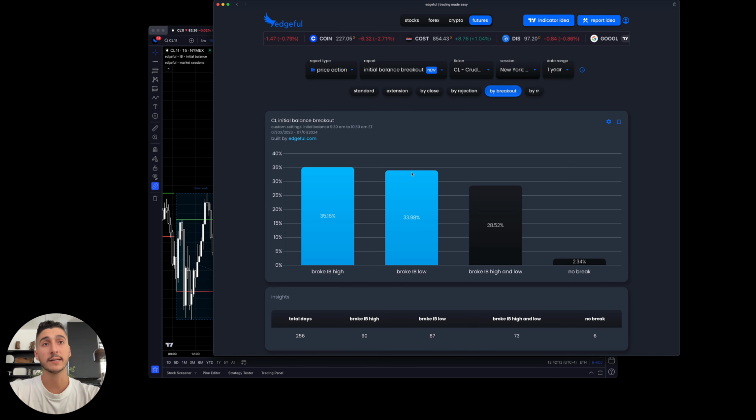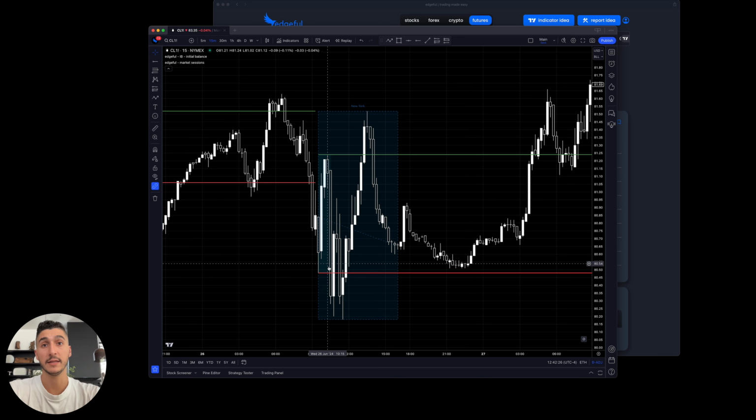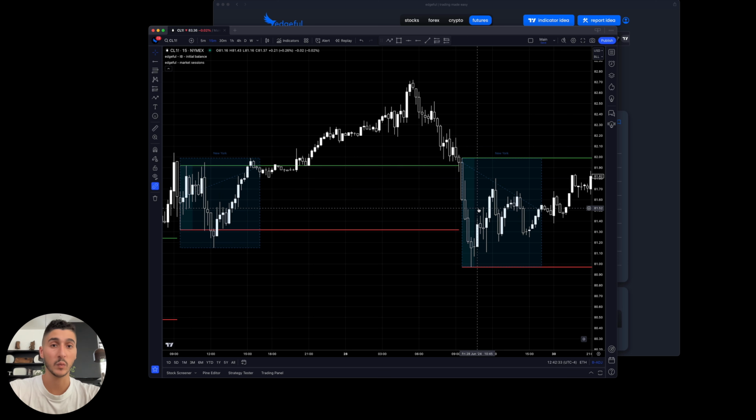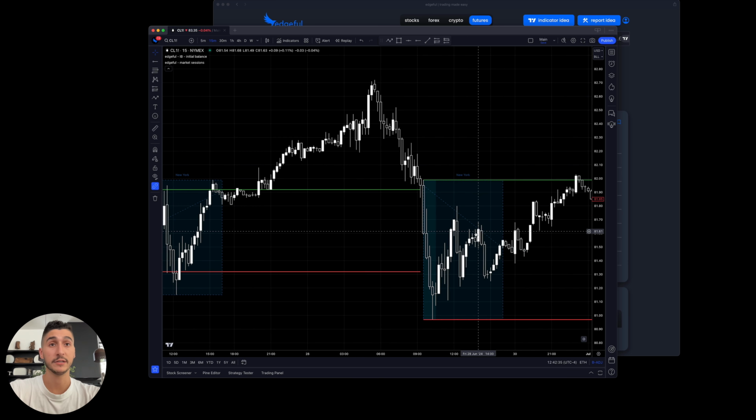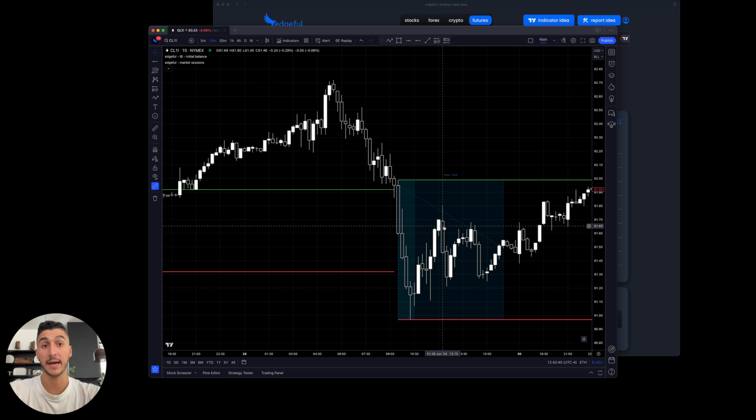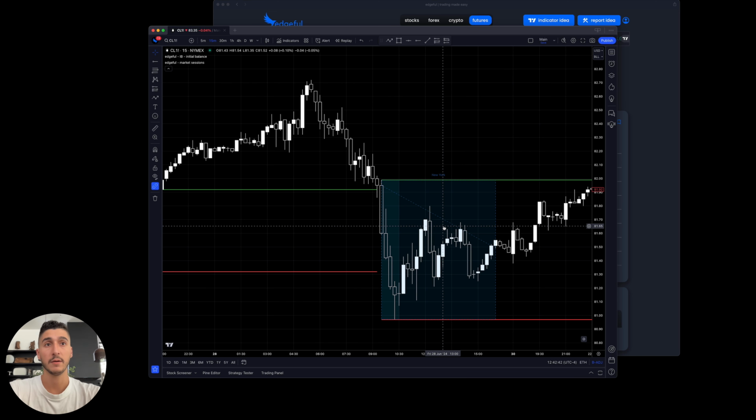So what can you take from this report and how do you use this is to say, I want to be targeting one side of the high or low, or even both. It's a little bit less likely for both to be hit, but in this case, you can see that it does happen. The thing that I like to take away from this report is to say, I want to be targeting one side at least. So it is very, very unlikely for neither to happen. So you do not want to be banking on this. It did happen recently, but it doesn't mean that it will happen more often now just because it happened recently.